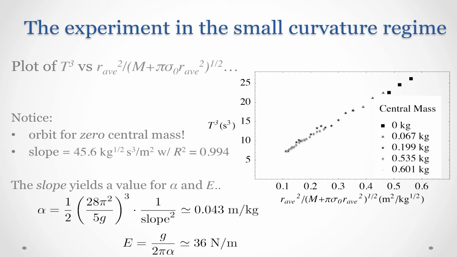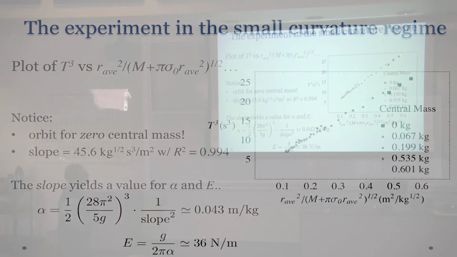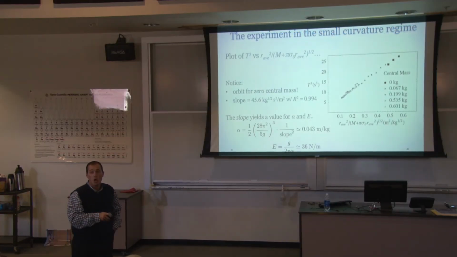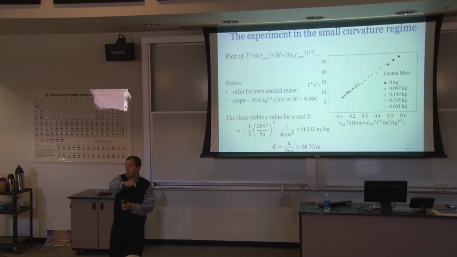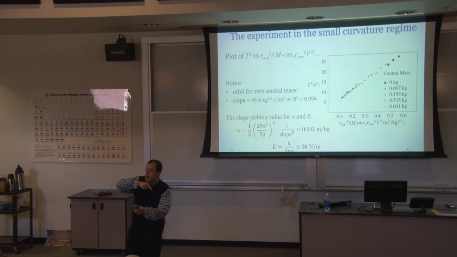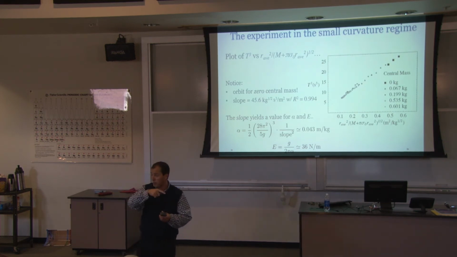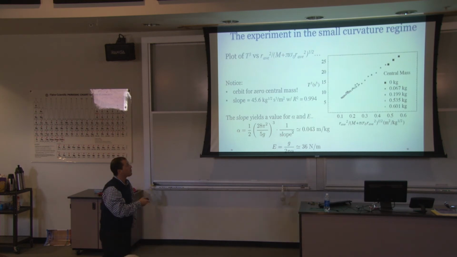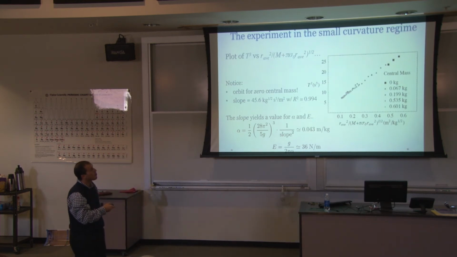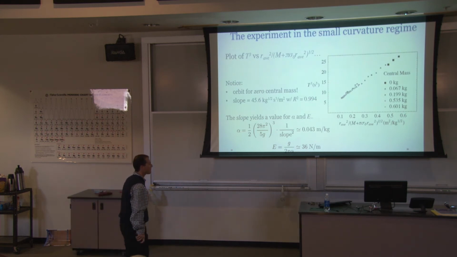What's pretty impressive, I thought, I was quite happy when I got this, these data points up here correspond to 0 central mass. No central mass at all. I could actually get the marble to, what would happen? The marble would go around about 1.5 times, and then it would damp down immediately and roll right in towards the center. That still allowed me to find 3 data points because I would shift by 1/8. These 3 data points remarkably fit just perfect. 0 central mass. Our old analysis would never have accounted for this guy because my denominator would have exploded.